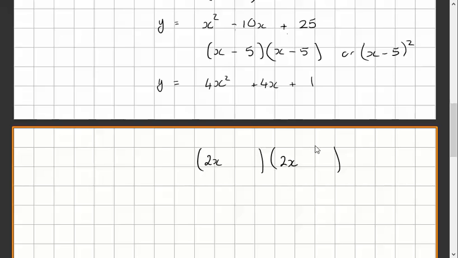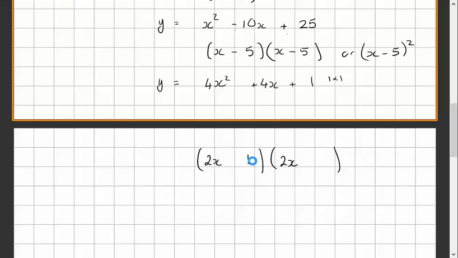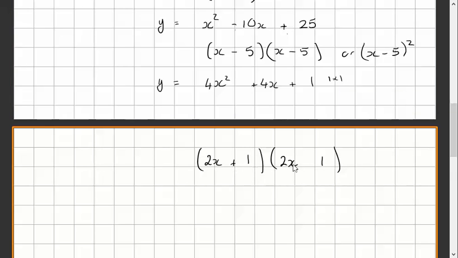So this is probably the first time we've looked at it and thought we haven't got x and x. Now that has an impact on this middle, but it's actually easy enough. I've given you an easy one because there's only one way of making 1 when you multiply two numbers, which is 1 times 1. So therefore we have a 1 and a 1, and we've got positives. So we've got 2x plus 1, or 2x plus 1 squared.